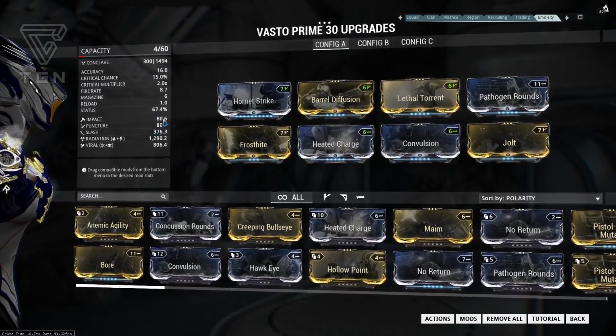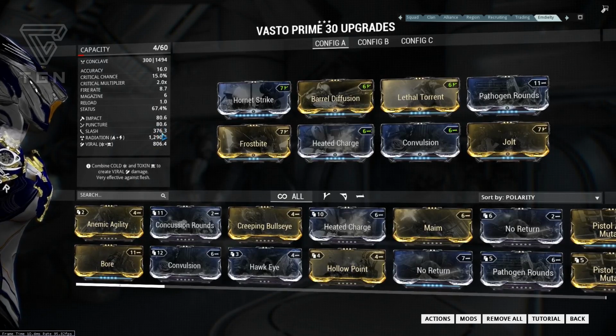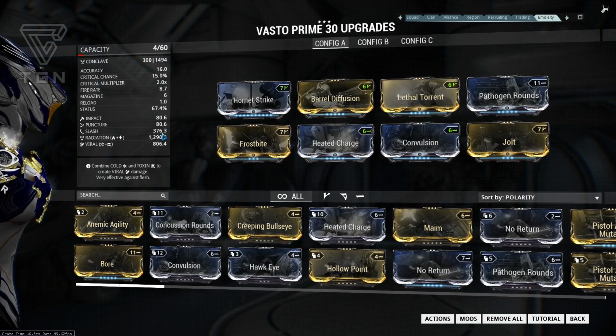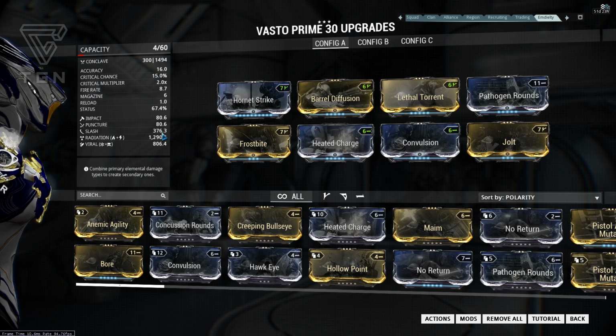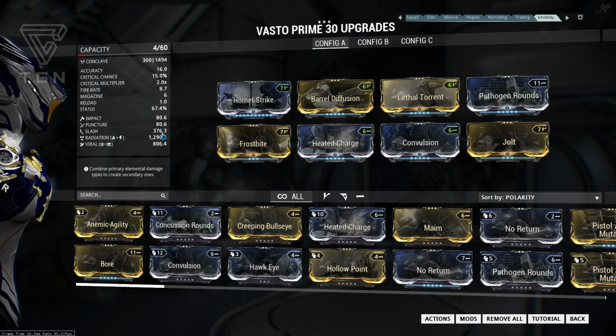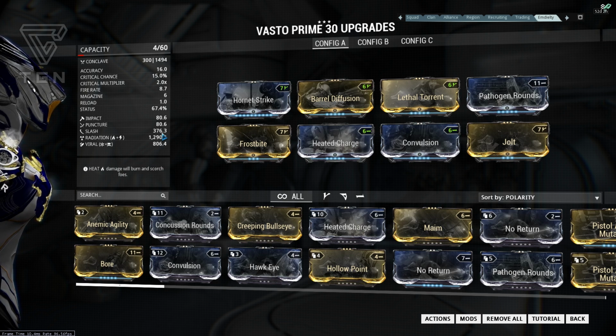And this is because of the very low puncture damage on the weapon and very high slash damage, which means against those really high level Grineer you're going to really struggle to take them down easily unless you go with a max damage build on this. You can't really afford to drop any of the other mods for another status mod purely because of the very low puncture damage.